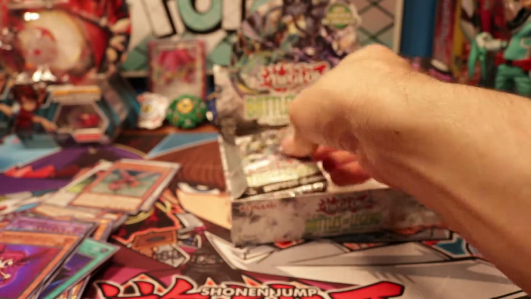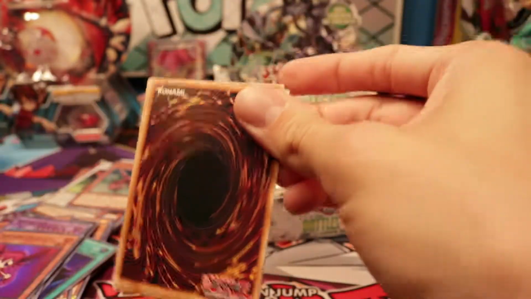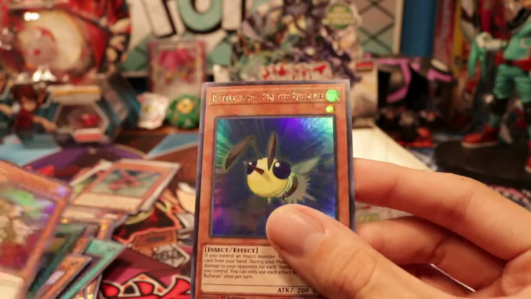We're now moving on to the next side of packs. And let's see how we can continue. Where this box is kicking butt, though, I will mention that. That cross cycle. Dragon Buster, Wyvern Buster. White Dragon, Wyvern Buster. Unacceptable result. Guardian of Order and pin the bullseye.